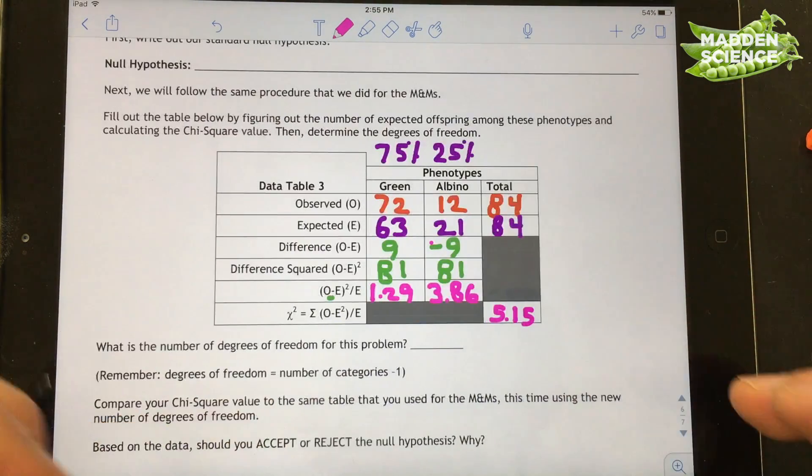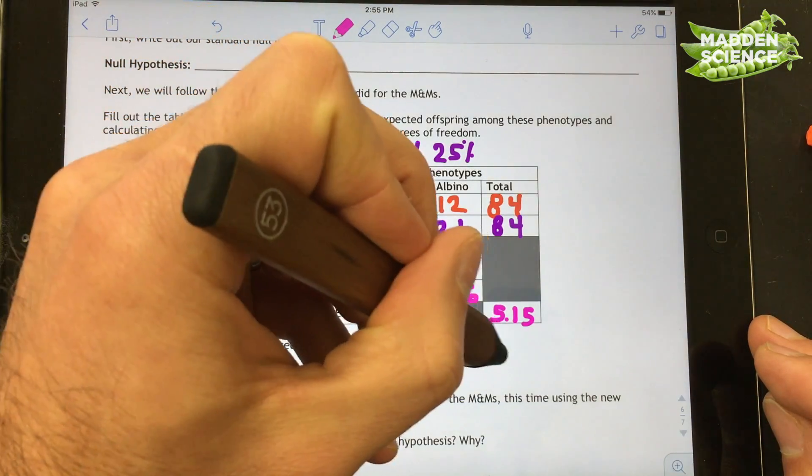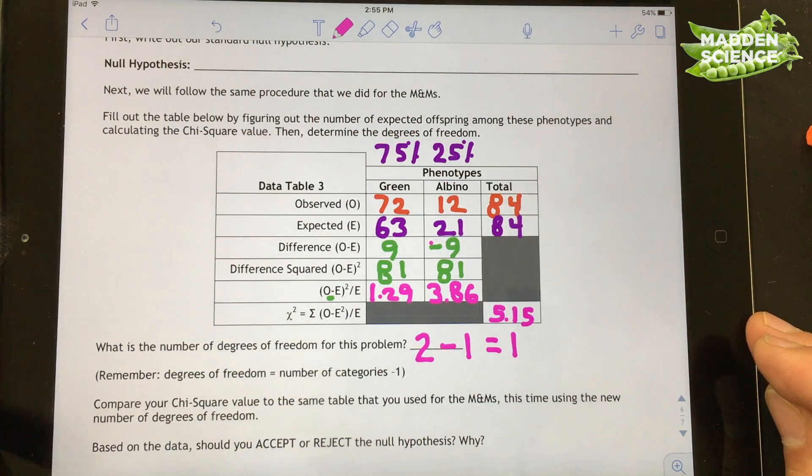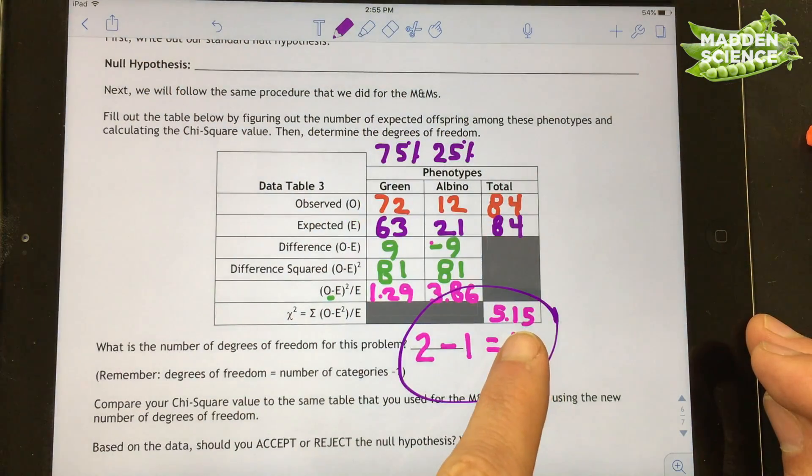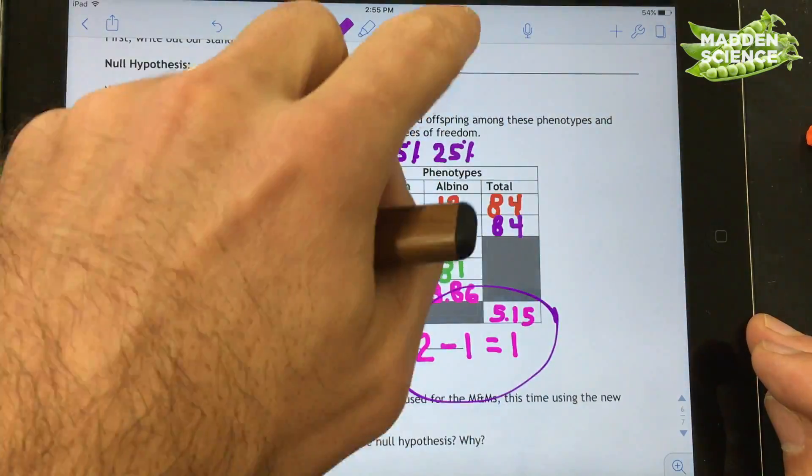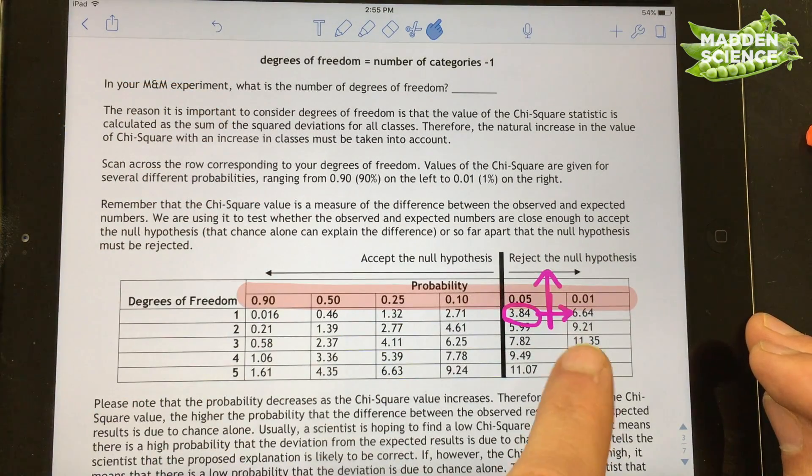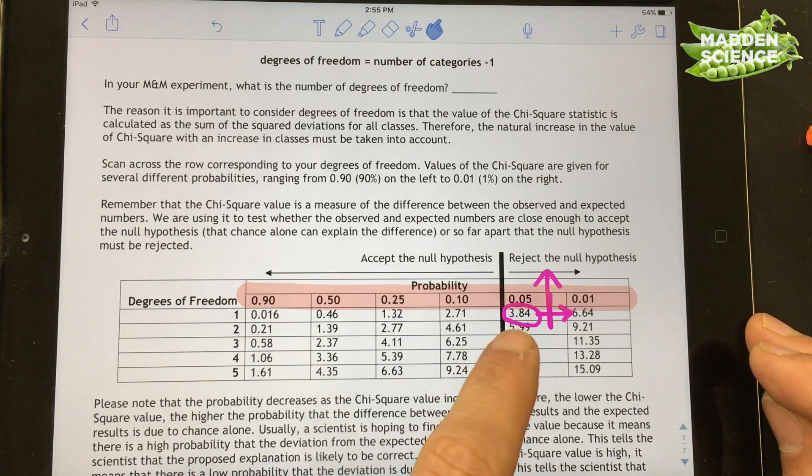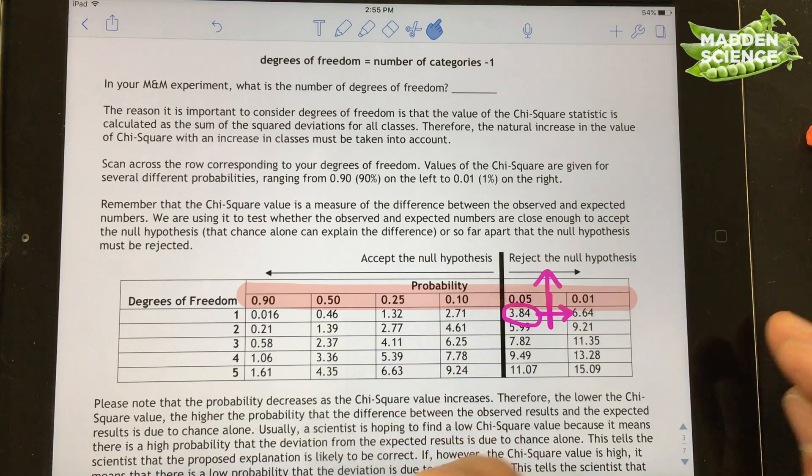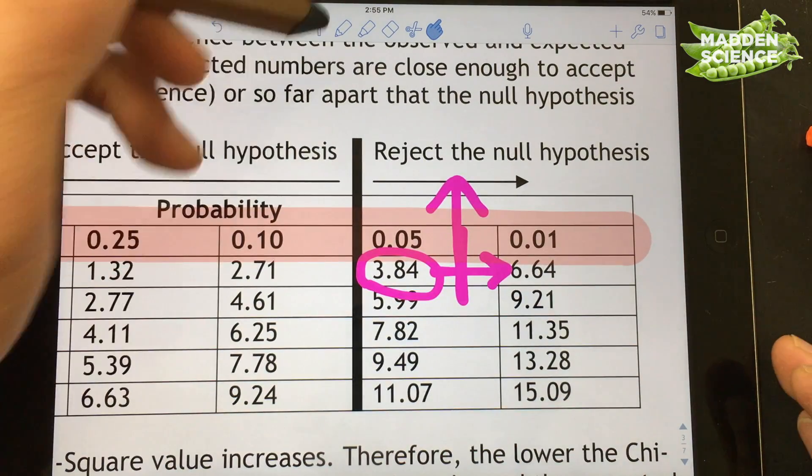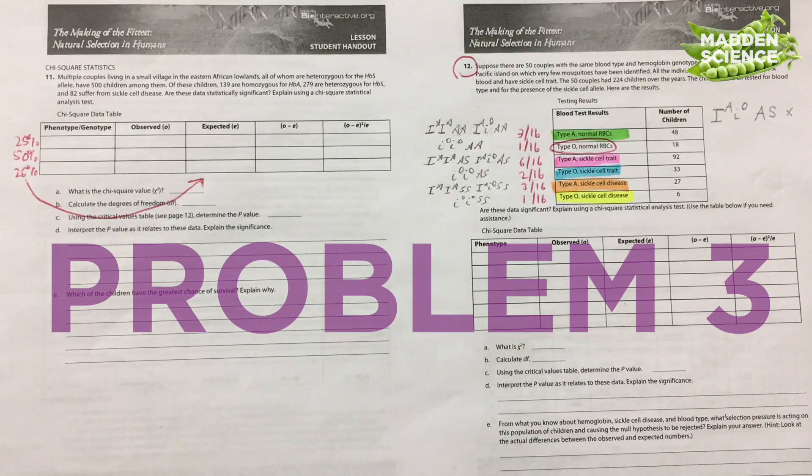And for albino, we have 81 divided by 21. And that'll be 3.86. And we add those two numbers up. That comes out to be 5.15. Scrolling down asks about what our degrees of freedom are. We have two choices here. That means our math is going to be pretty simple. 2 minus 1. Which is one degree of freedom. If we look back at our table, okay, because what we're most concerned about are these values. Our degree of freedom and then our chi squared, which is 5.15. And we can see that, in fact, 5.15 for one degree of freedom is to the right of 3.84, which would be at 5% or 0.05. And that's going to mean that we reject our null hypothesis, right? We're going to be somewhere right in here, which is on the side of rejecting.